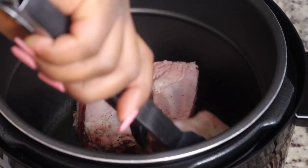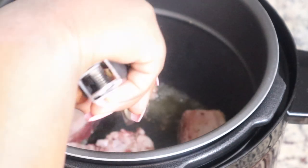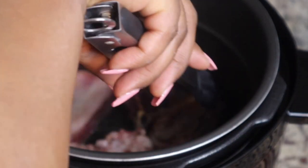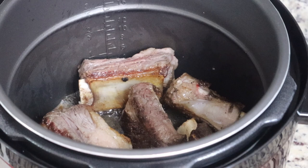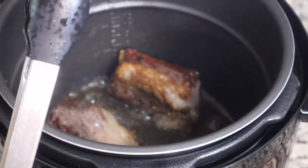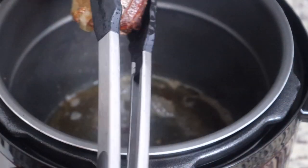If you are going to be making these in the oven, I do suggest you sear them on the stove first. If you have a Dutch oven, that's even better — sear them in your Dutch oven and then add all your other ingredients and toss it in the oven. I chose to use the Instant Pot because it's going to cook this a lot faster. In the oven you'd be cooking it for about two to three hours, whereas in the pressure cooker this is only going to cook for about 45 minutes, cutting that time significantly.